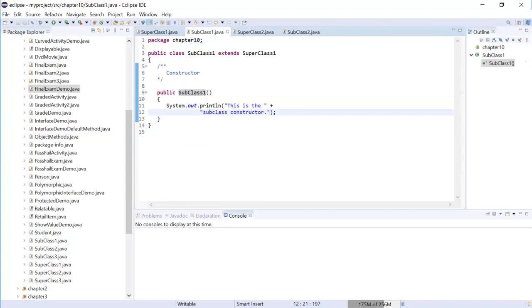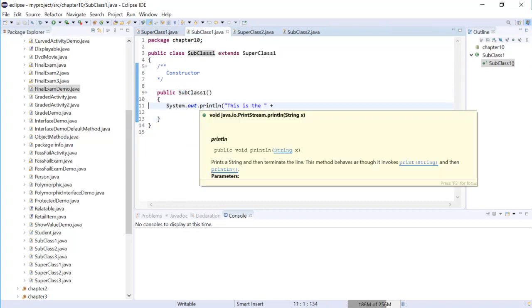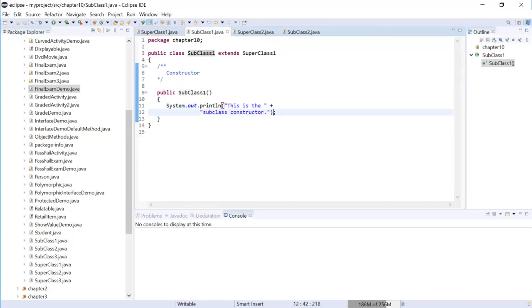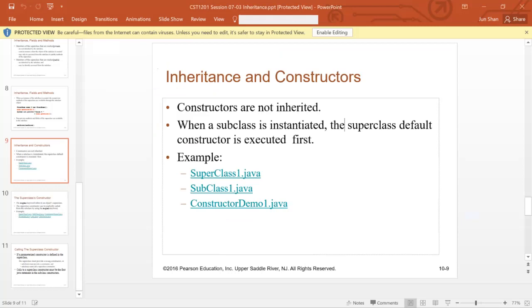Now, when you create a subclass, you will by default run the superclass's default constructor. When the subclass is instantiated, the superclass default constructor is executed first.